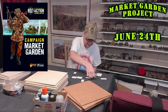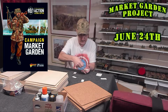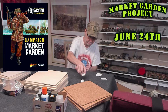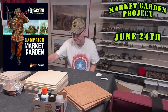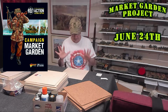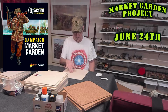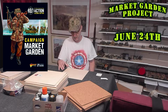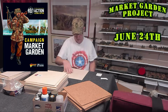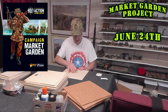So I've considered doing roads on these tiles, the big tiles, and this is where my dilemma is right now. This is where kind of my mind is going. I could have roads that start here and go across, or I could have a road that starts here and kind of turns, or catty corners, or it just goes straight at an angle, or just a gradual curve or something.